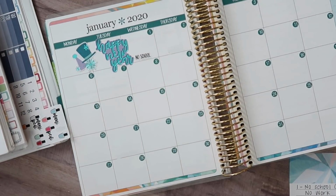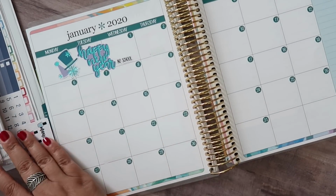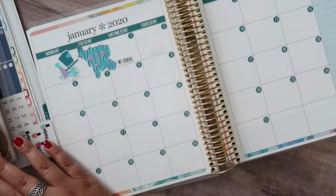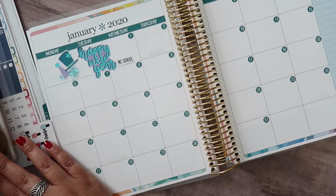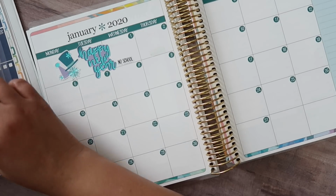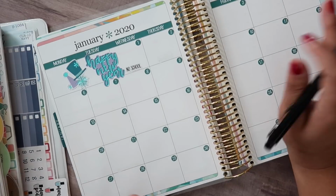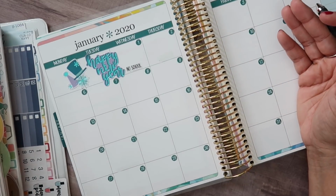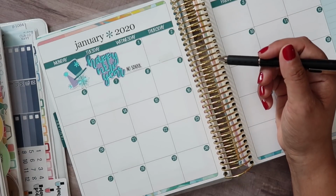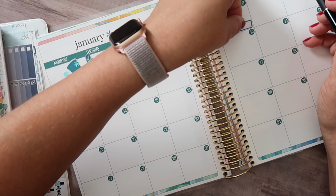So there's no school and no work on the 1st. On the 3rd, we have some furniture delivery and a dentist appointment. So I'm gonna grab a couple of event labels for those. Let's see, I'm not really trying to stick to any specific color scheme or anything. I just try to get the stuff down. I don't really use kits either in my monthly view, with the exception of redating the page. So I'm just gonna put this down.